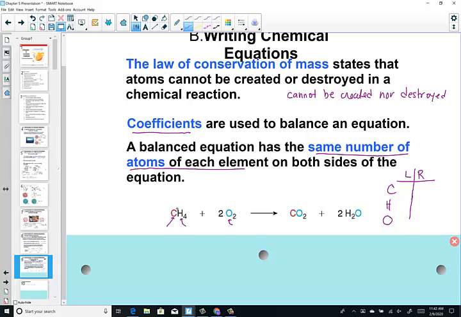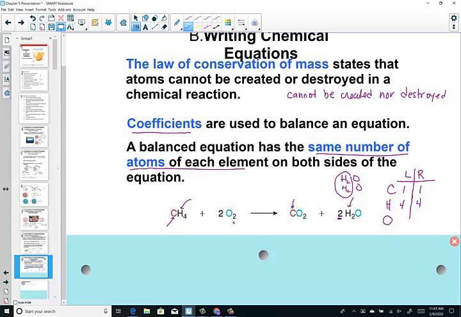The carbons are represented in red. I see 1 atom of carbon on the left, and I see 1 atom of carbon on the right. Notice the hydrogens are written in black. So here I see a total of 4 H's. And over here I see 2 molecules of H2O. Now think about what that means. It's like writing H2O twice. That's what the coefficient of 2 means. 2 groups of water. How many total hydrogens? Well, there's 2 in the first molecule plus 2 more in the second molecule for a total of 4 hydrogens.